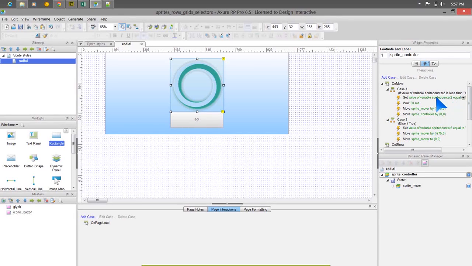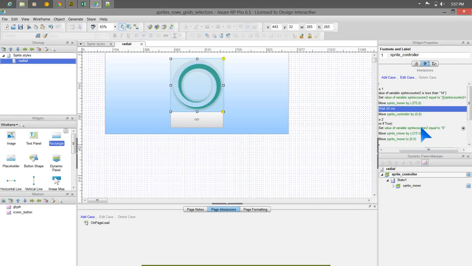So the first thing that we want to do is set the value to the next. Then we want to wait a couple seconds or a little bit. Well, this wait can be there or it can be here. That's not so important. I'll go ahead and move it down there, and then else if. So once we do that, then we want to make sure it's the same order again. Do the addition, and then move the object back to 0, and then let's get started.